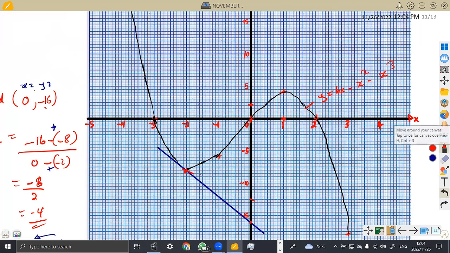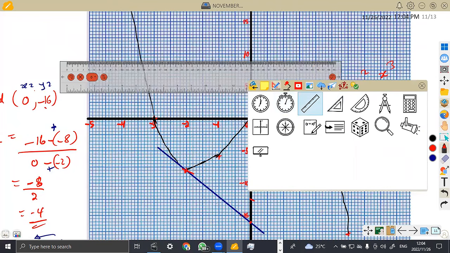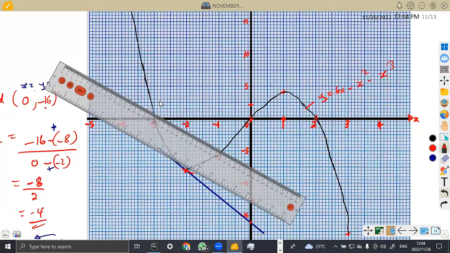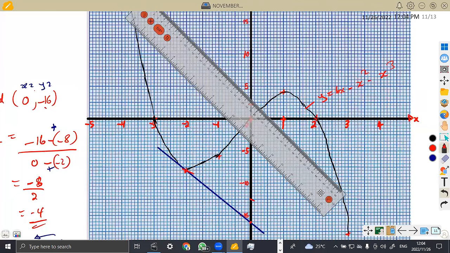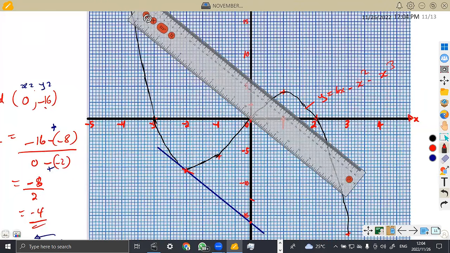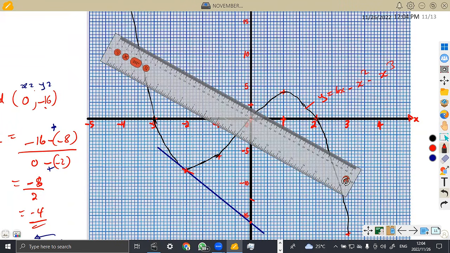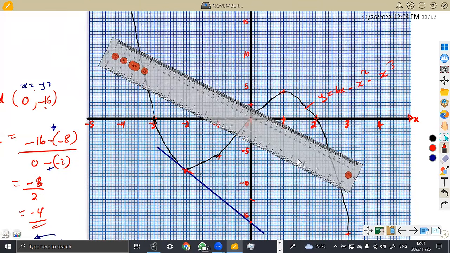So these 2 points are enough to have the line. It depends, guys. You wanted to use table values or what? But we are going to have the same line. That is the advantage of drawing a straight line. We are going to have the same straight line passing through the same points, whether you've got 5 points, 7 points, or 20 points, it is going to be the same.